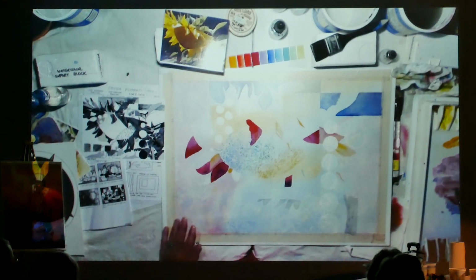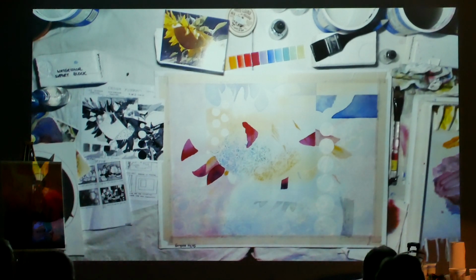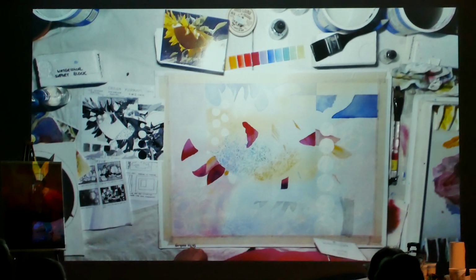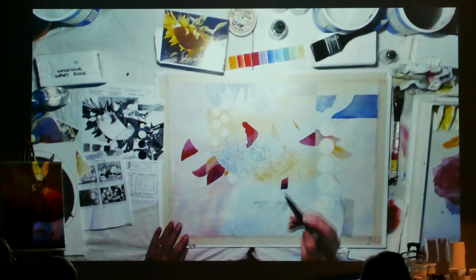That's right on the edge of that line over there. Beautiful colors. Can you tell I like this color? There's something about magenta, or, well, it's really a cool red, but we call it hot pink. So, cool red, hot pink, I don't know how that happened, but don't ask me.